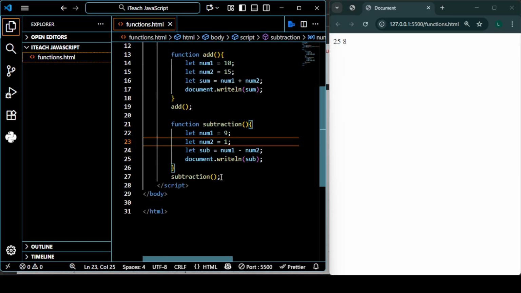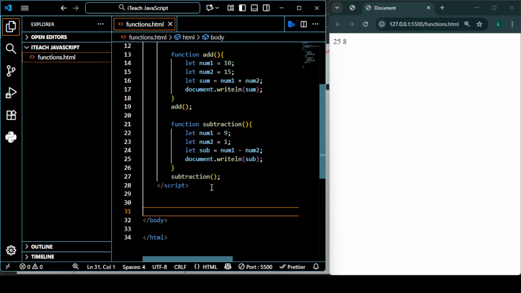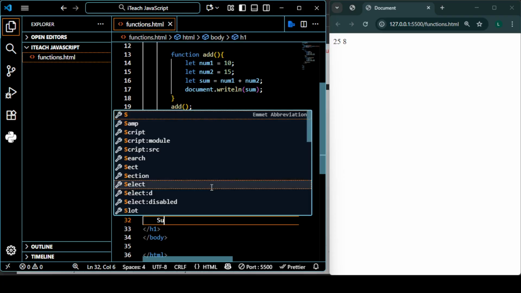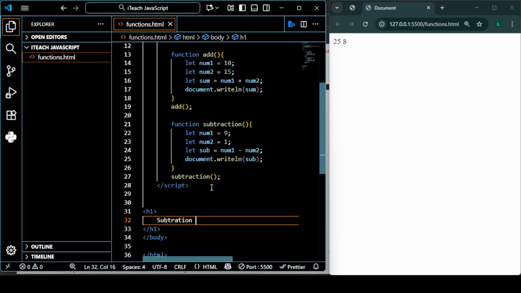Then if we have any code of our choice, maybe outside this script we have h1. So we can add a script to signify that we want to use the JavaScript code.